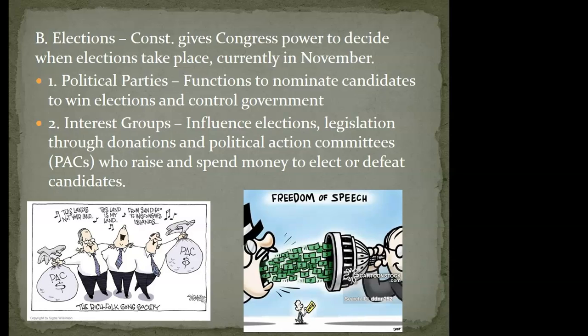Another item that we didn't talk about, but of course has been very important in the last few months, is the process of elections. And the Constitution does give power to the Congress to decide when elections should take place. It does define specifically what day the presidency election should take place. Was it the third Tuesday, or second Tuesday following the first Monday in November? I can't remember. The wording's kind of silly, but it is a very specific date every 4 years that we vote for president, and the Constitution does define that.